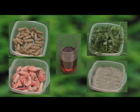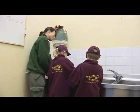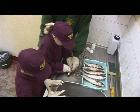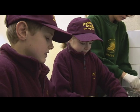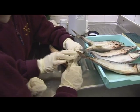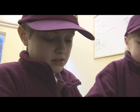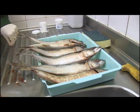Well, we'll find out the answers later in the show, but let's see what the sea lions are having for their breakfast. It's very important that the animals at Longleat have a balanced diet that matches what they would eat in their natural habitat. So each morning, Michelle has to put salt tablets into the gills of the fish that she's going to feed the sea lions.